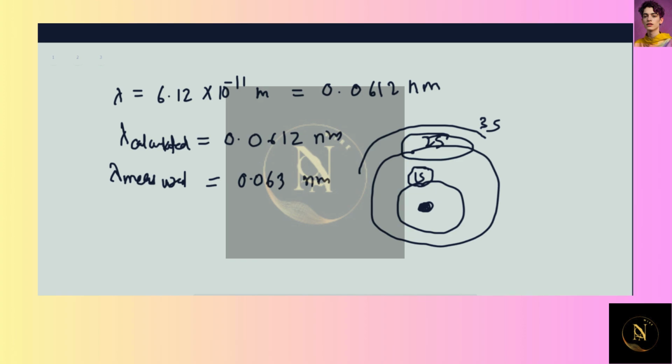If instead of Z minus 1 we had considered the shielding by the electrons in the 2s orbit, then the effective atomic number would have decreased. Since lambda is inversely proportional to Z, if this has decreased, since we have Z minus something, then the wavelength would have increased and we would have better agreement between these two values.